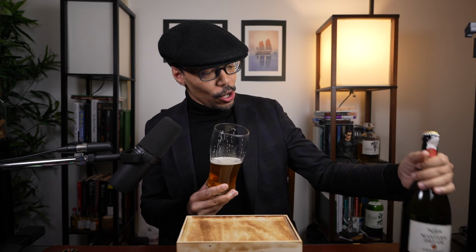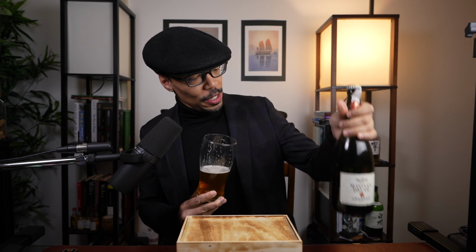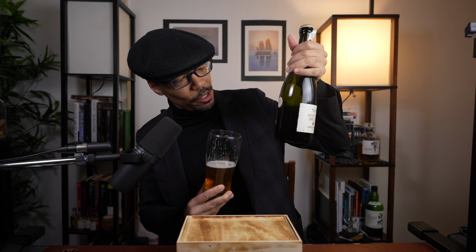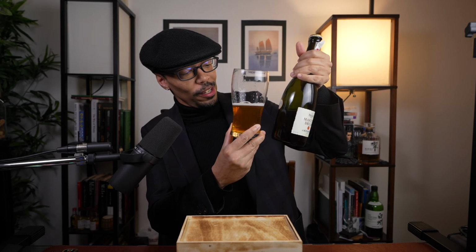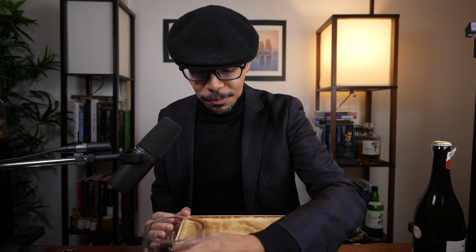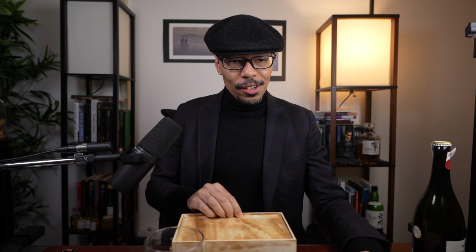Anyways, I'm getting ready to go watch some movies inside the next room. You guys see what it is. This is how much beer I have left inside of the bottle, and this is how much I have left inside of my glass. So that's like a pint and a half. You know what? Let me just do the calculations here, since I've got the computer on me. 715 milliliters in pints. This is 1.5 pints. So it's not that bad.